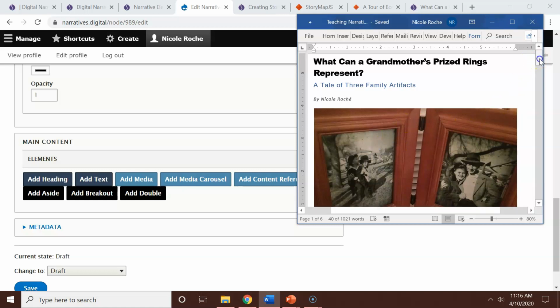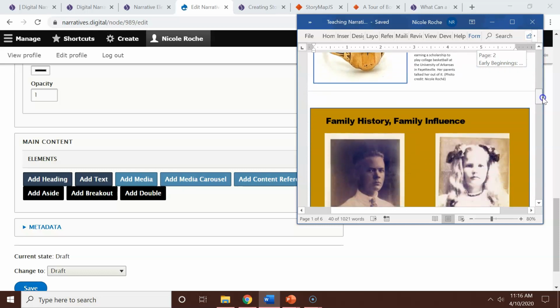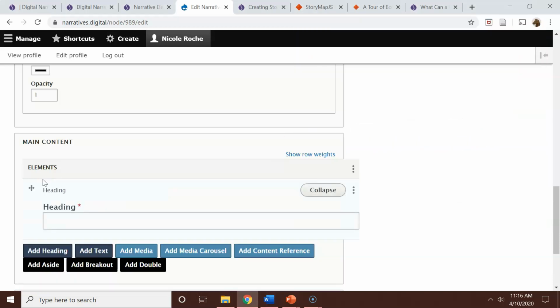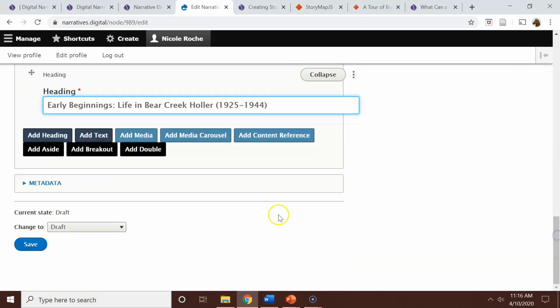Okay, so up next here we have, getting ahead of myself, a header. So I'm going to go ahead and do that, add heading, copy and paste that in.